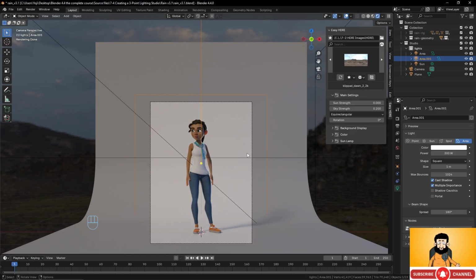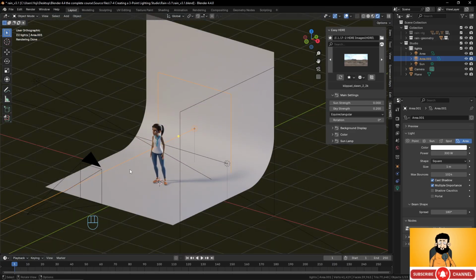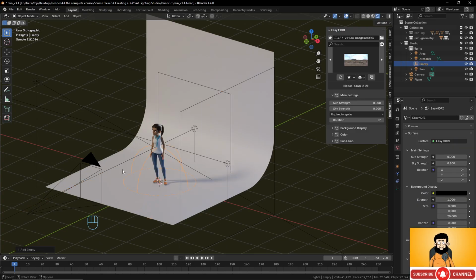Good. So now what we could do as well is create a little animation, or at least parent everything to an empty. So here we will just add an empty into the center, and it will be a sphere like this. It's easy to catch.